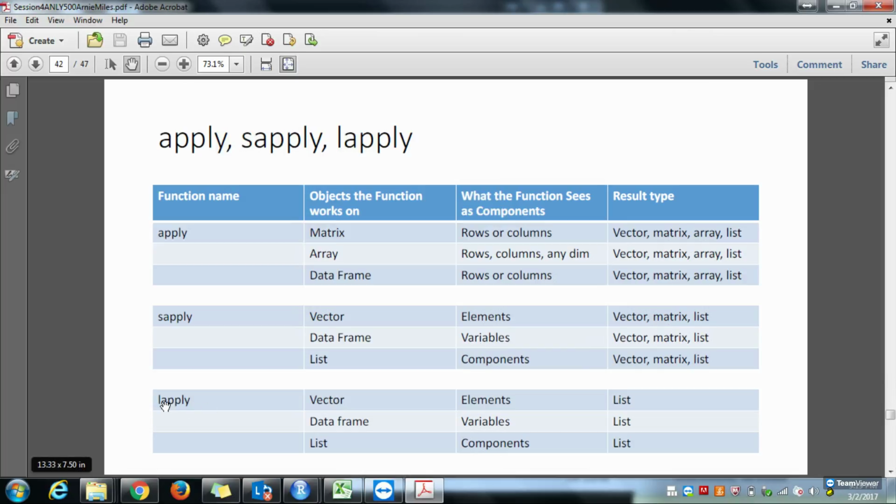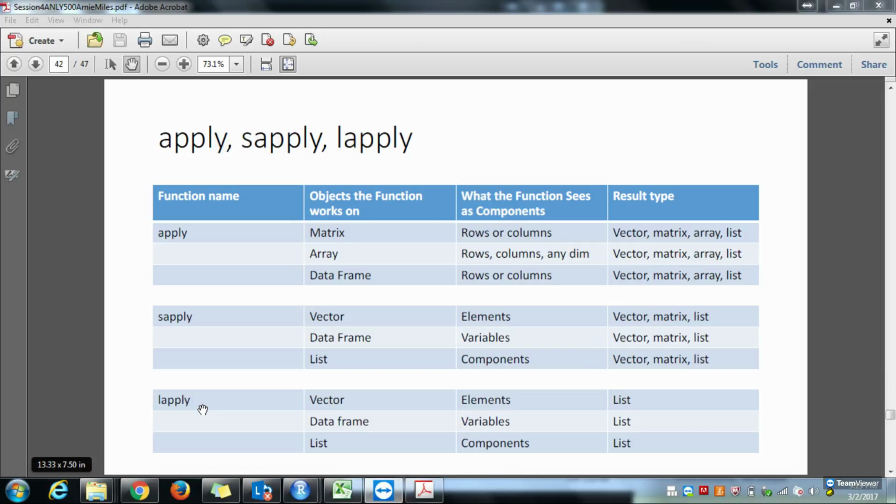Usually this is an easier way of coding it using lapply, which is list apply, because based on how many elements you have, it's easier to use this function for a list. I don't have many examples over here.